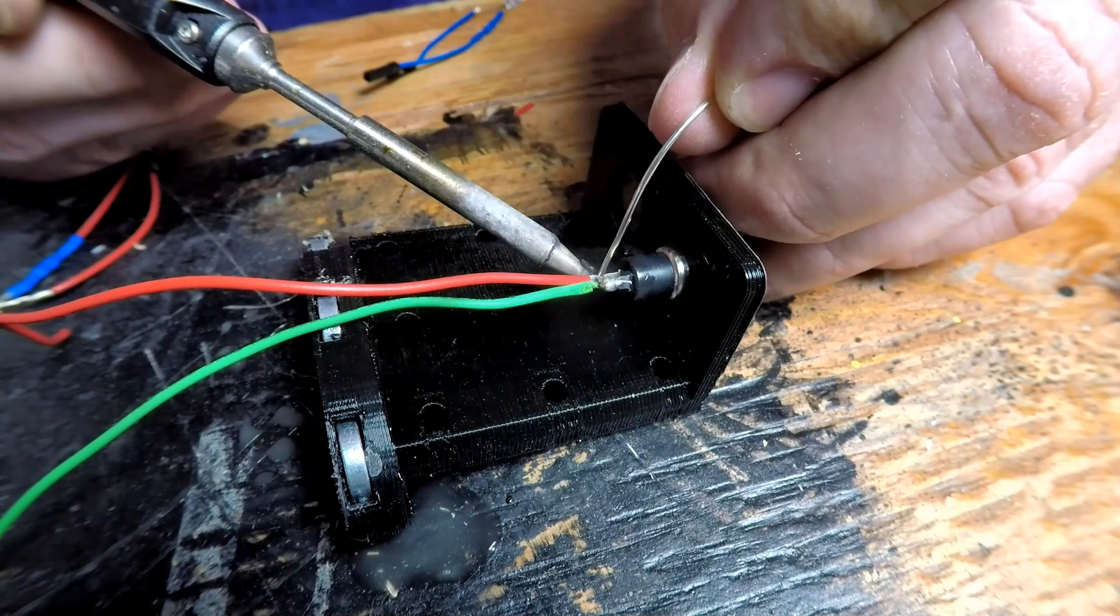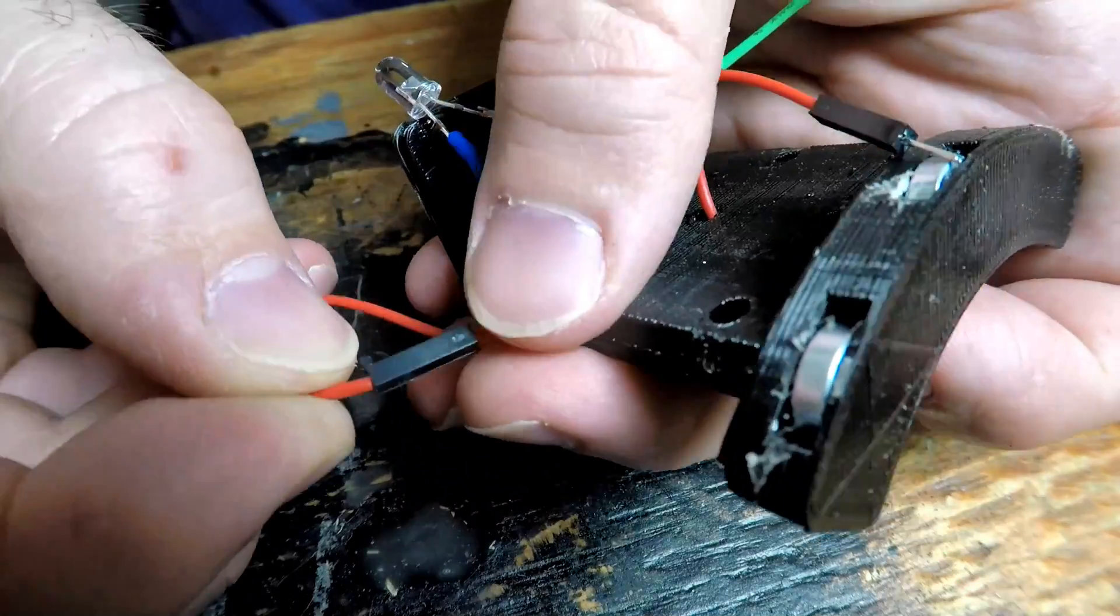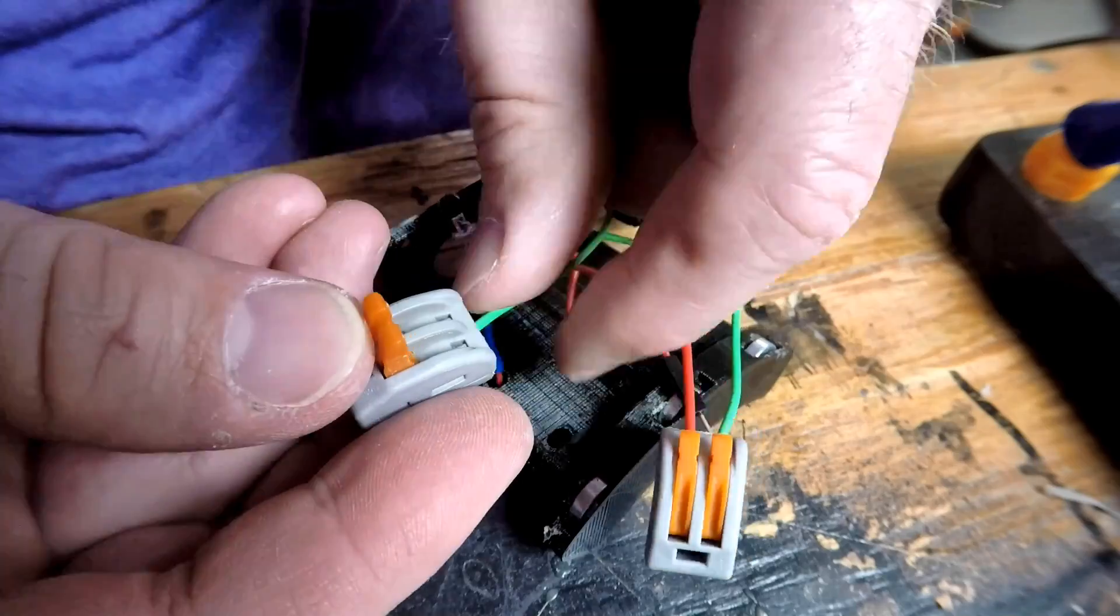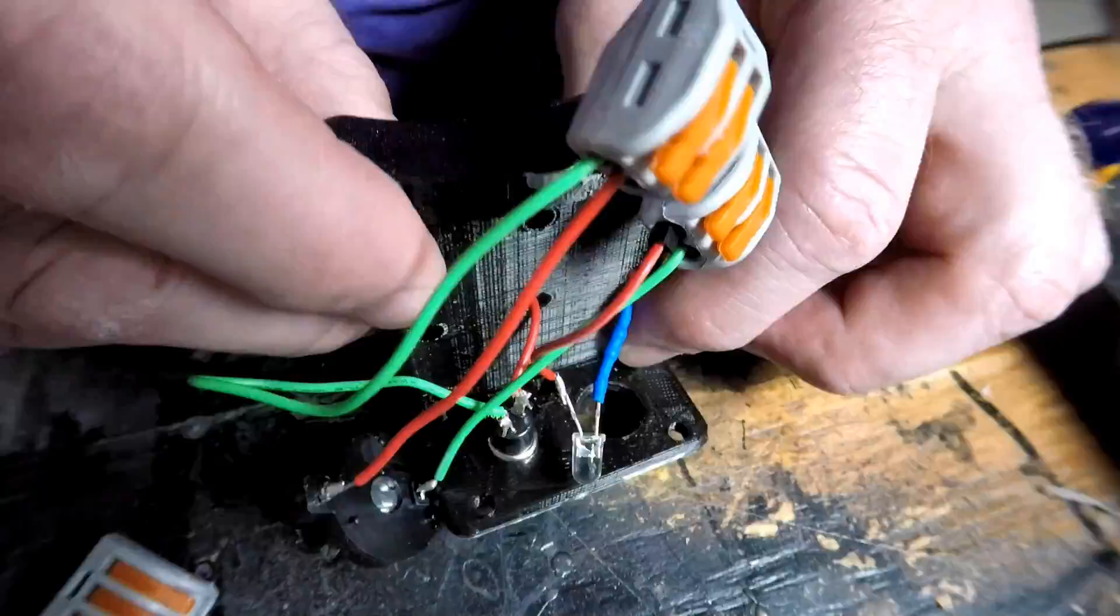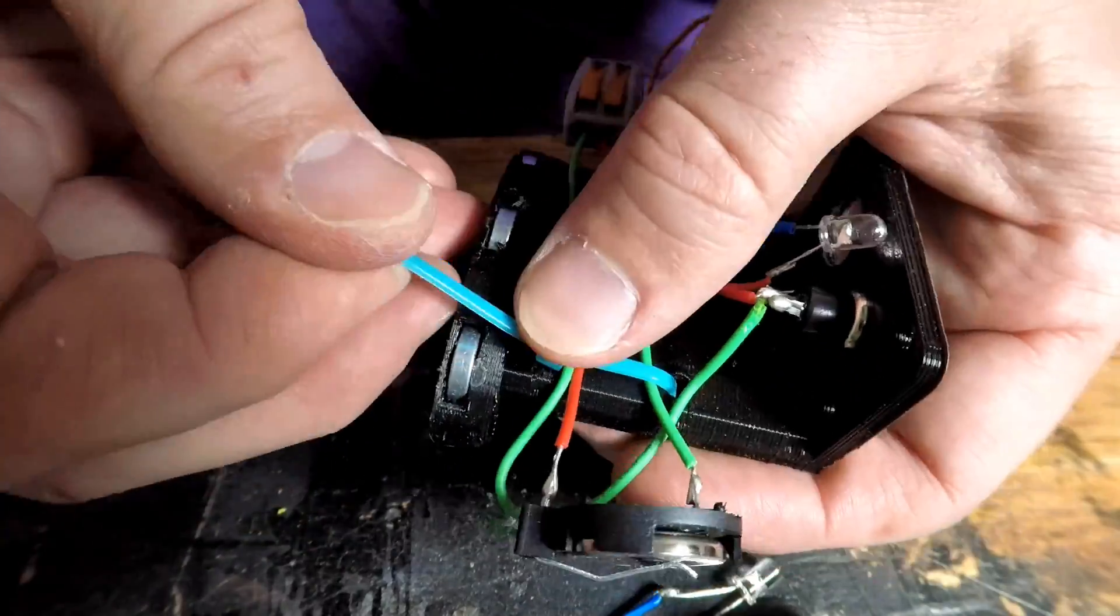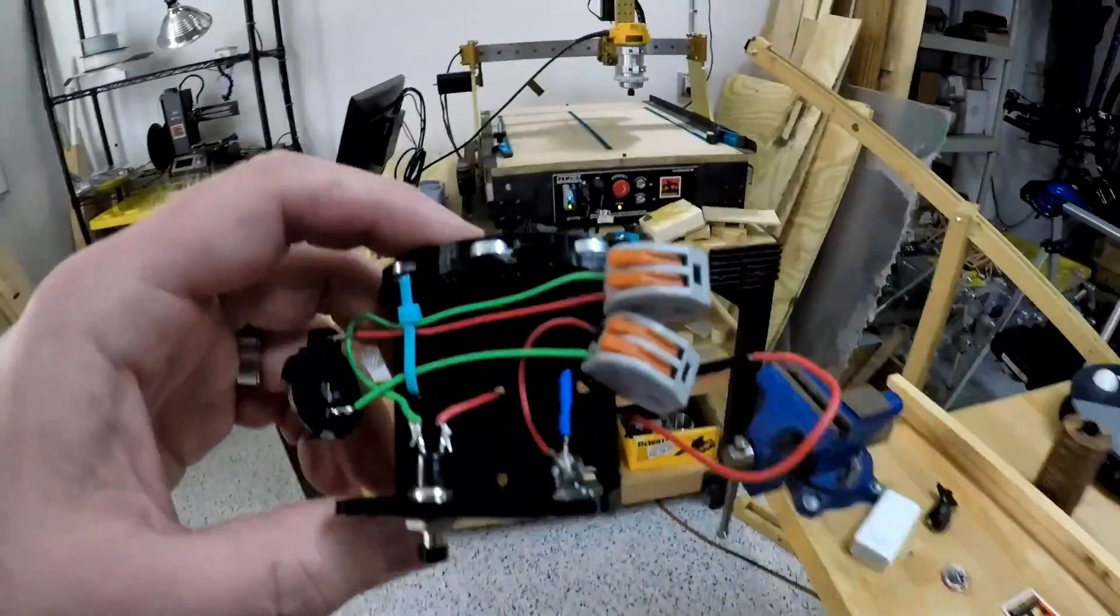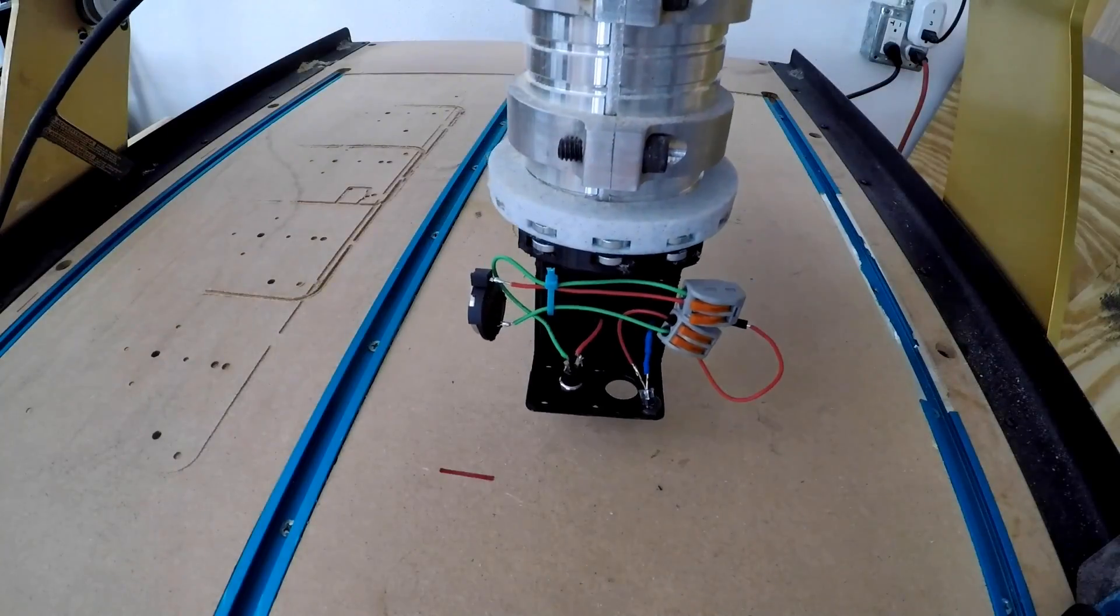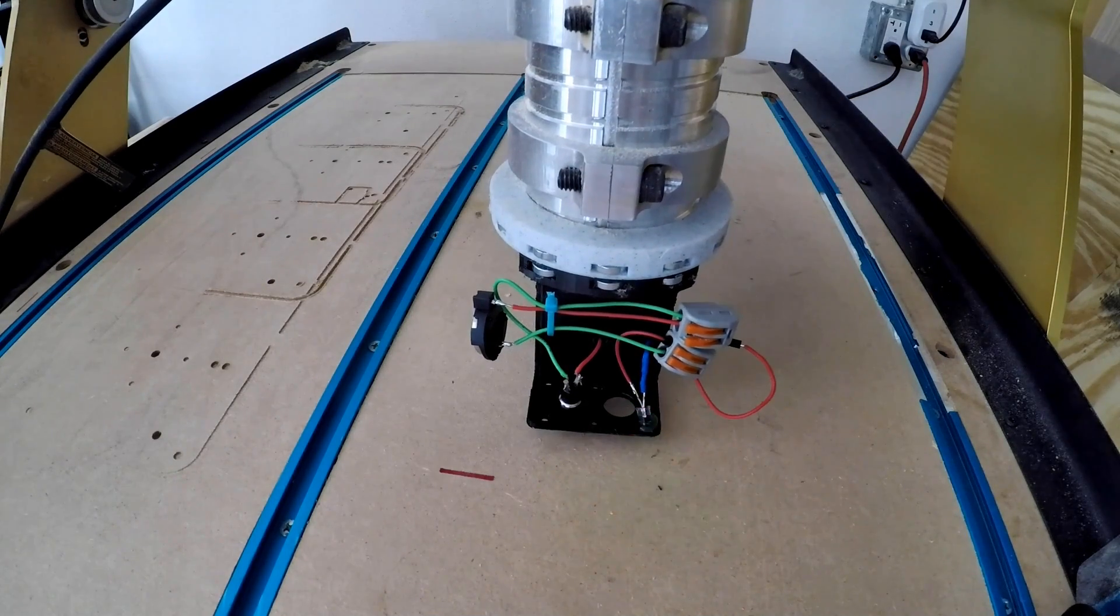So I soldered everything on just a single LED with a single CR2032 battery, hooked everything up with these lever nuts. This would make everything modular, which would actually come in handy later. All the holes on this are clearance holes for a 632, and there's some holes in the bottom. So if I did want to make this into something different later, it would be very easy. You can see there it just clamps right on, and then when lowered to the correct point, the light comes on.